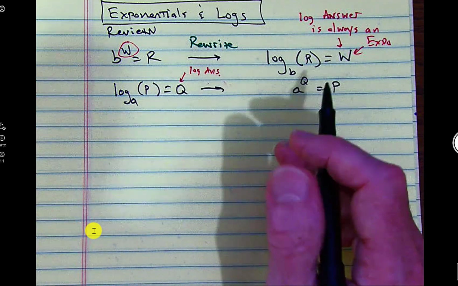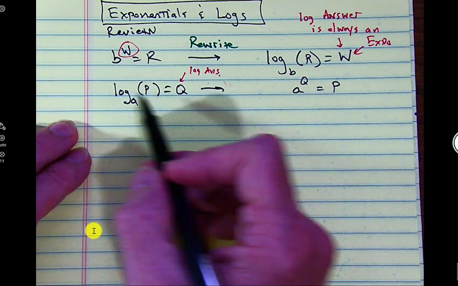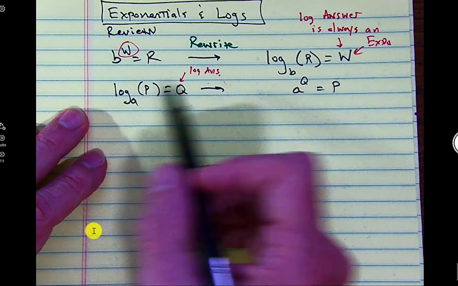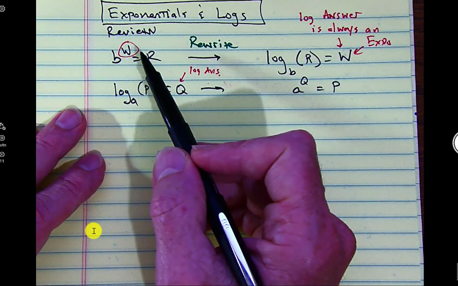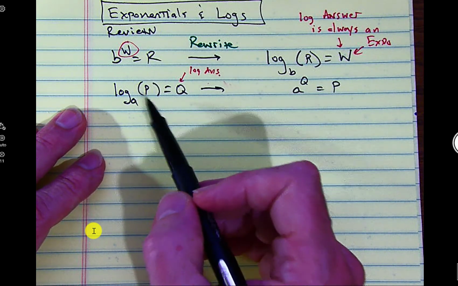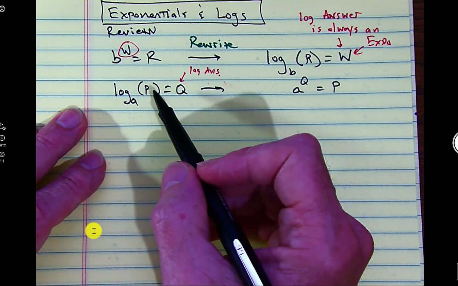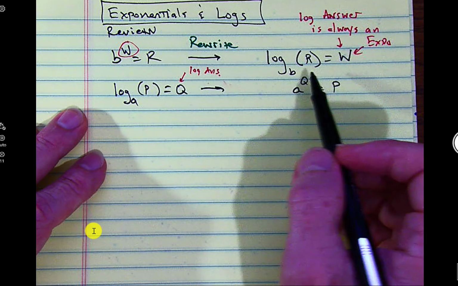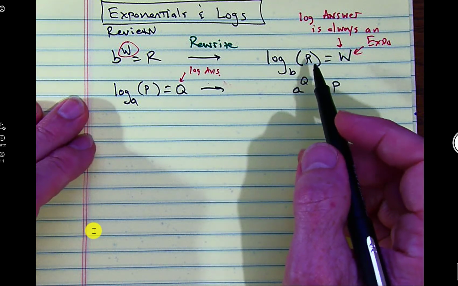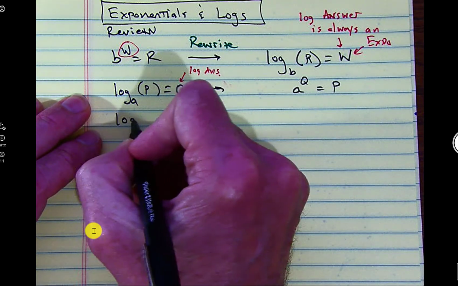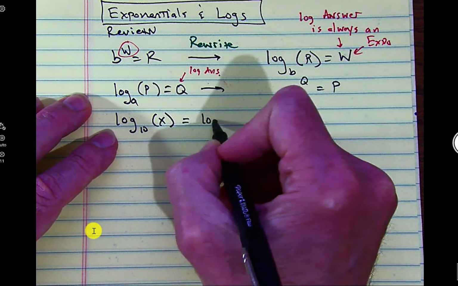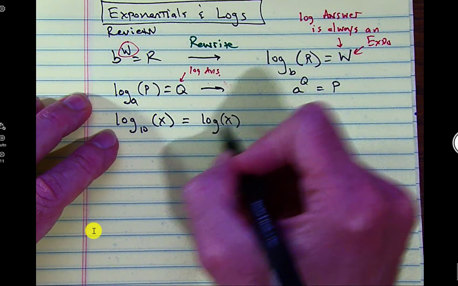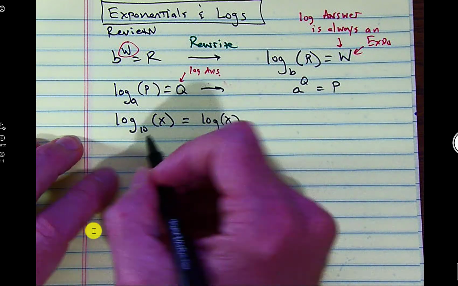So here's just some practice with rewriting between logs and exponentials. Now we need this because some exponential equations or some log equations can be solved if we rewrite them into their inverse functions. A couple of other reminders. Log base 10 of x has a nickname. We just call it log of x. That's the common log.